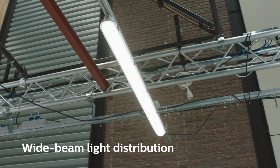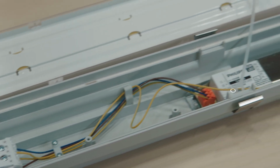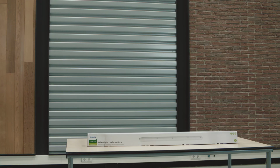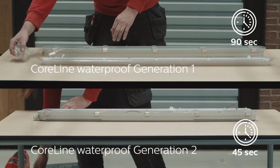wide beam light distribution for yet more effective lighting, and, even more important, with a top design for a quicker and more flexible installation. The difference? That is what we show here. Ready to start? Go!